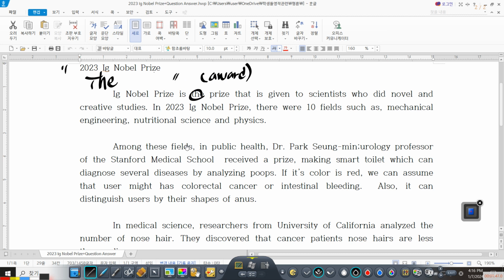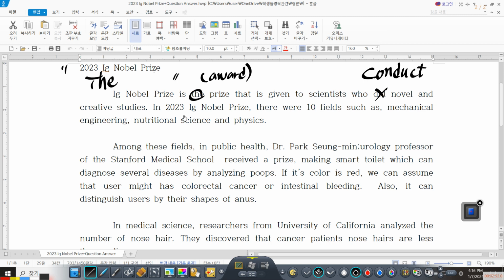Although I totally understand why you chose did, the past tense verb, this is happening. If something happened, something is happening, something's going to happen. Considering that, I always ask you to choose what? The present tense verb. So why don't you just say conduct? Conduct experiments, conduct surveys, conduct experimental practices, things like that. Given that we're dealing with scientist stuff, I think the verb conduct is more appropriate. Understand? Okay, good. So conduct novel and creative studies.